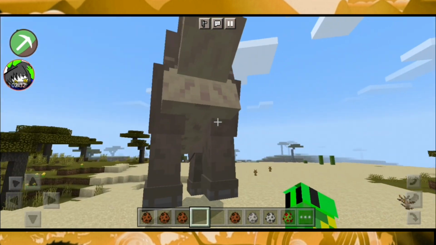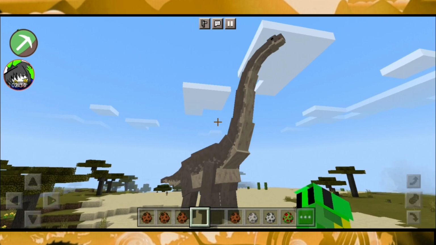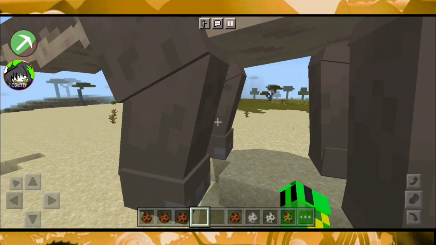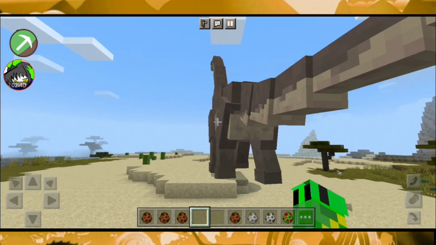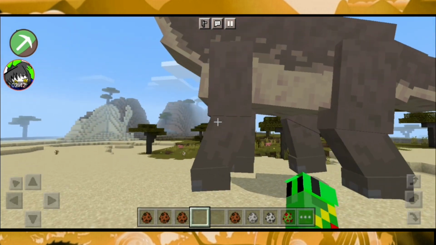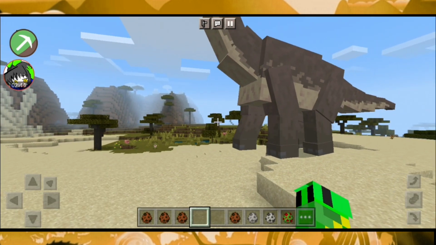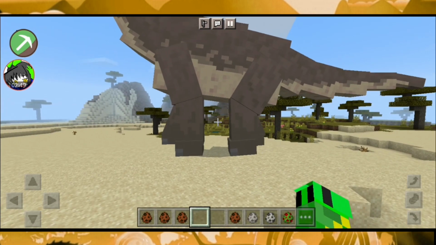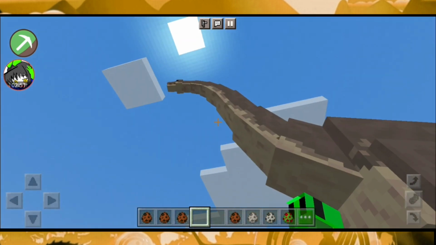Right, so next up is the Brachio. I think this is the right one, right? Yes, this is the correct one. So this is the Craft Cretaceous Brachiosaurus. I guess it's sort of like the Mattel version. Its animations are great. It doesn't really slide around unlike Paleocraft. It feels like it's actually moving.